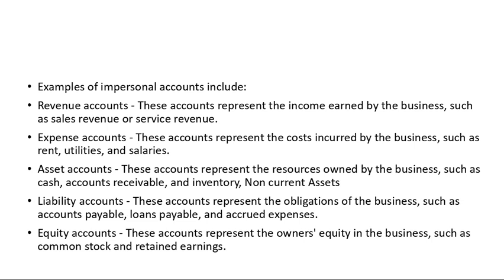Examples of impersonal accounts are the revenue account. These accounts represent the income earned by the business, such as sales revenue and service revenue. Expenses account. These accounts represent the costs incurred by the business such as rent, utility bills, and salaries. Assets account. These accounts represent the resources owned by the business such as cash, receivables, inventory, non-current assets, and so on.